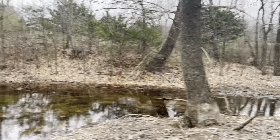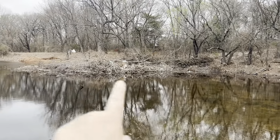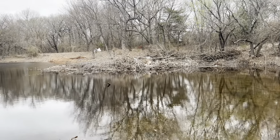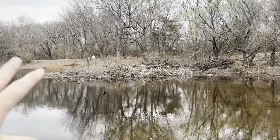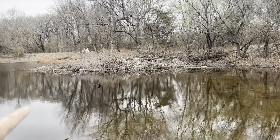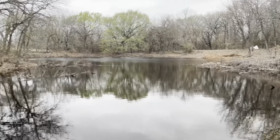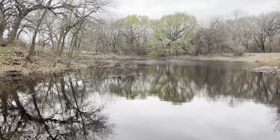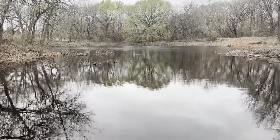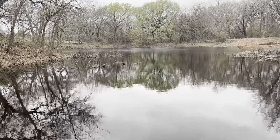But there's the stream. You come down here. And this big brush pile, I want to go ahead and burn. I think we're going to wait a little bit. Obviously, most of it's not in the water. You could start up real high, but then obviously when it gets to the water, it's gonna go out. So I don't know how we'll do that. We got most of it out. I can't believe how deep it is. It's gotta be probably 5-6 foot.